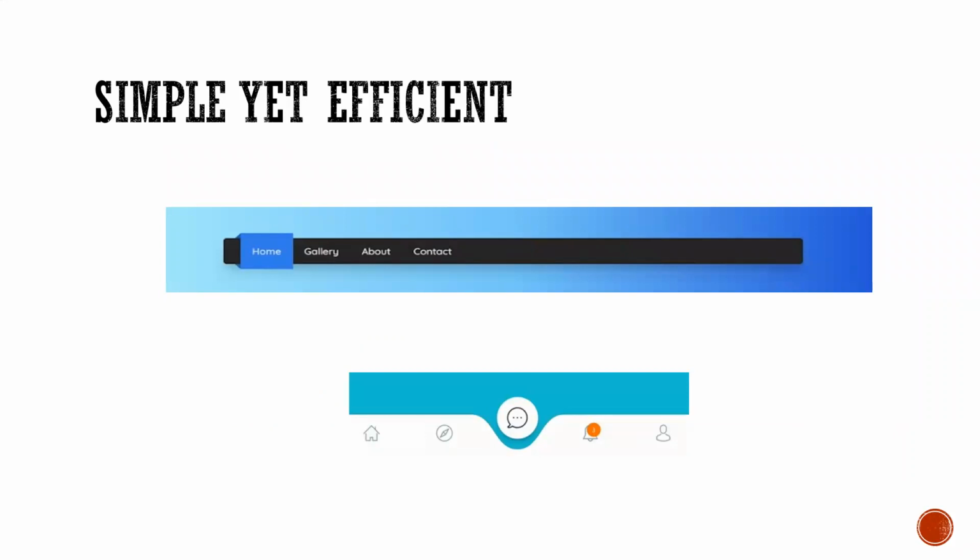If it's a navigation bar for maybe a magazine company, we don't want to be talking about animals or something else. We want to keep to the point, and something like this shows you notifications and simple icons that you can click on, and it keeps it really simple and efficient.